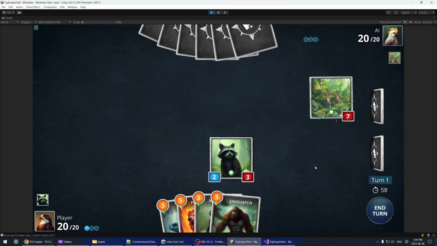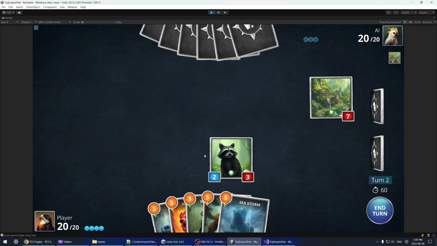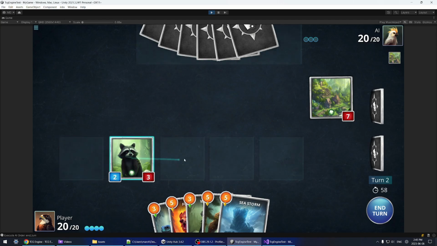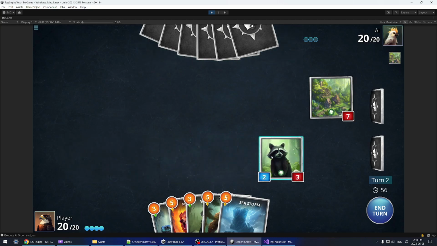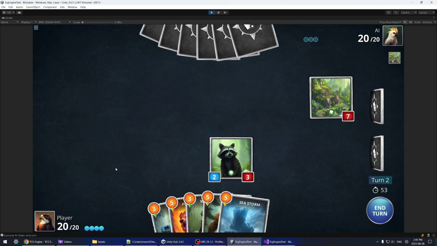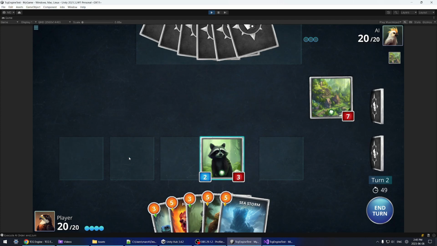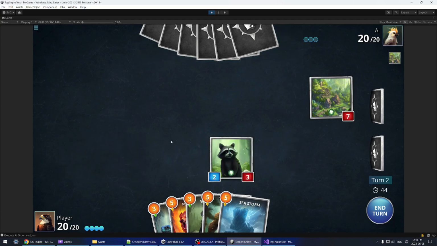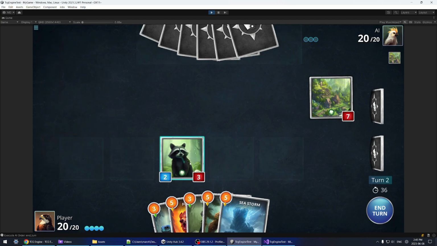You've probably noticed in the game that moving a card doesn't cost an action. You can just move it indefinitely. And the reason why I did that in the demo is because the location of a card doesn't really matter based on card abilities, attacks and effects and all that. So I just let players reorganize things like they want. But in this tutorial, I'm going to show you how to change that and make it so that moving a card is actually an action. So you cannot both move and attack in the same turn.